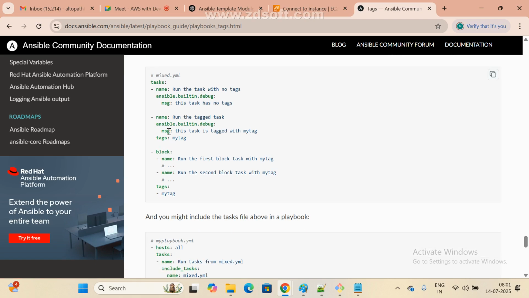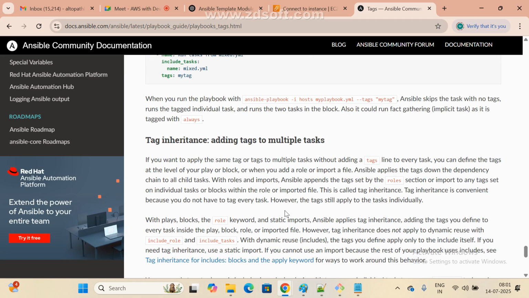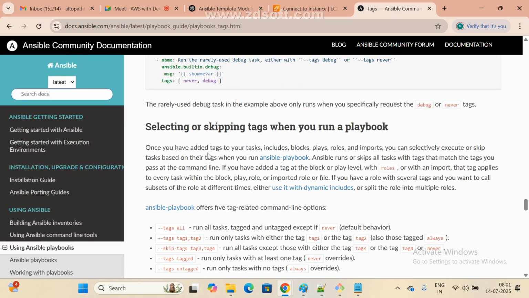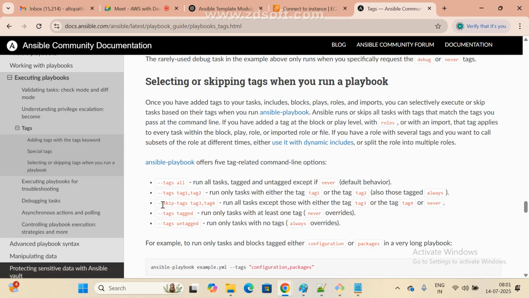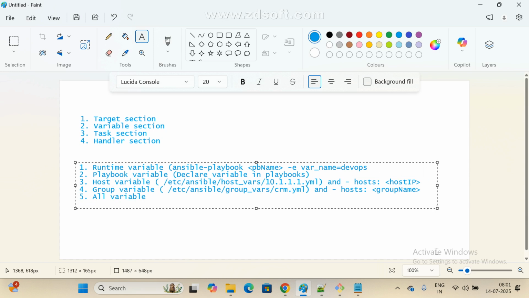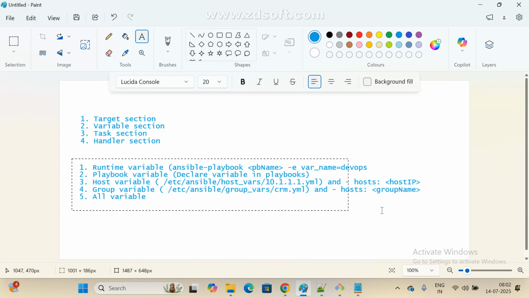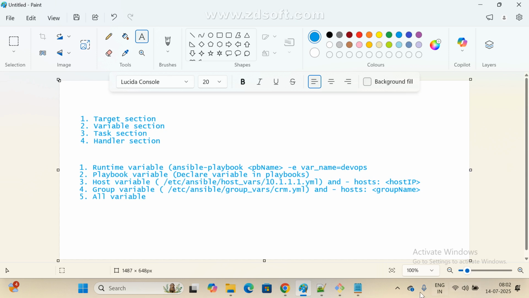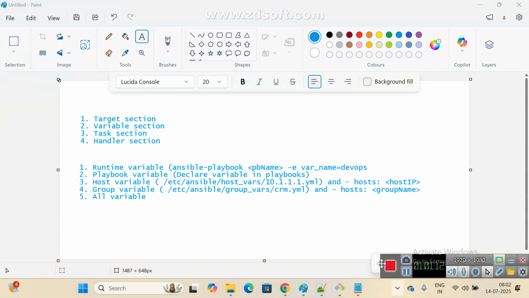So clear? Yes, sir. Okay. Next class we'll see. There are a few things. Just practice. These are very simple, only very, very important concepts today. Variables: how many ways we can declare variables and how to call them, and what the advantage is. What is a tag, why you go for tags, and how to run using tags. Okay, so that's it from my side. Thanks everyone. I will upload this video. Thank you. Bye.